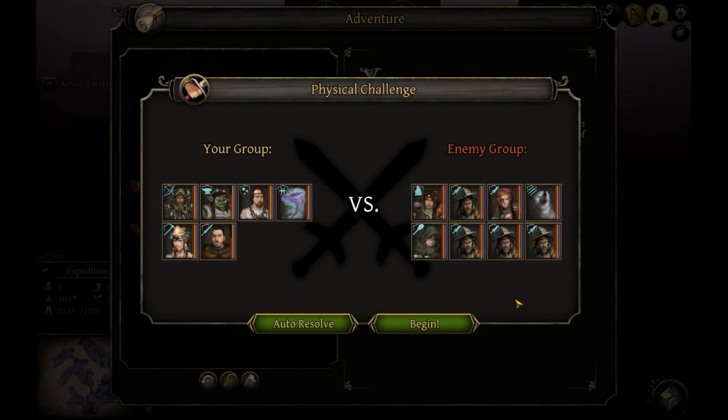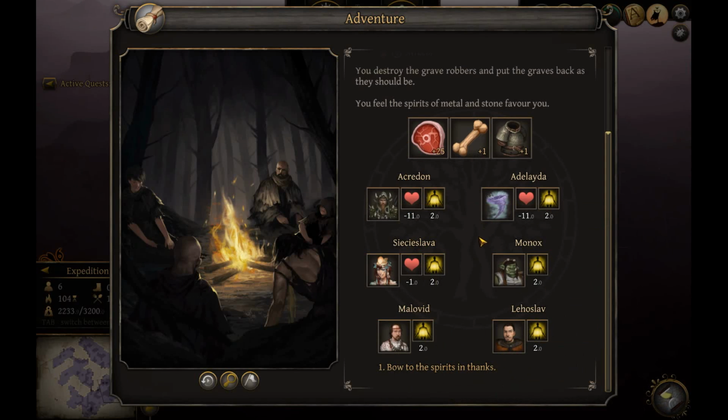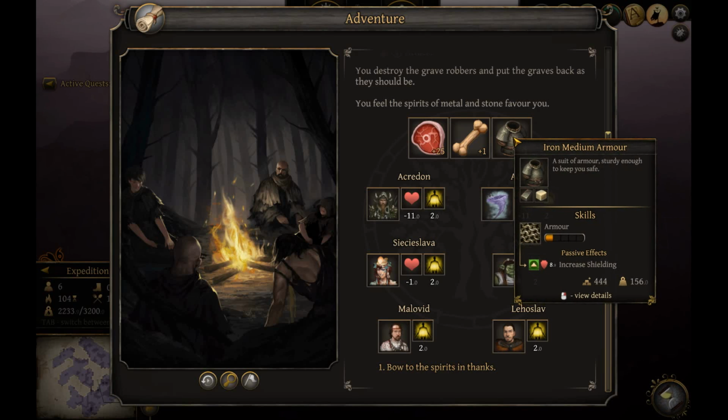Attack. Yeah, we can accept, I think. Quite a few of them, so I'll just take some minor damage. Shouldn't be that bad. Food, that is important. Medium armor, that's horrible. I'll just throw that away. It's way too heavy. An 8.9 shielding, 456 weight. That's so bad.